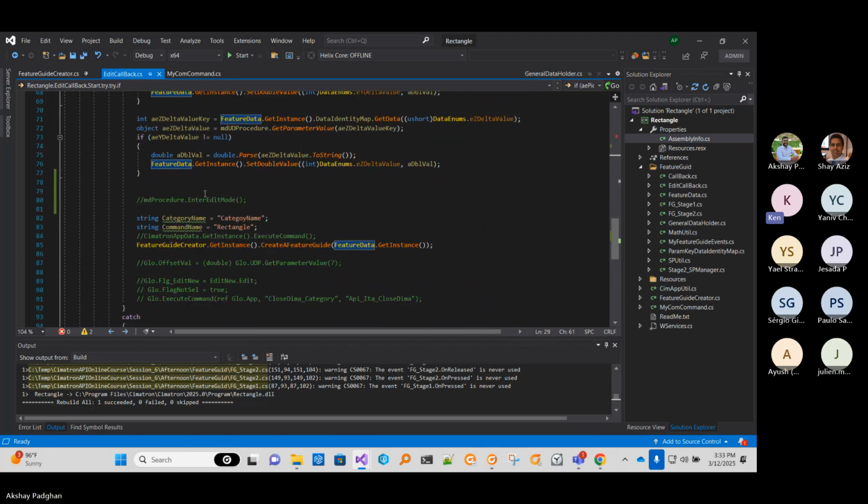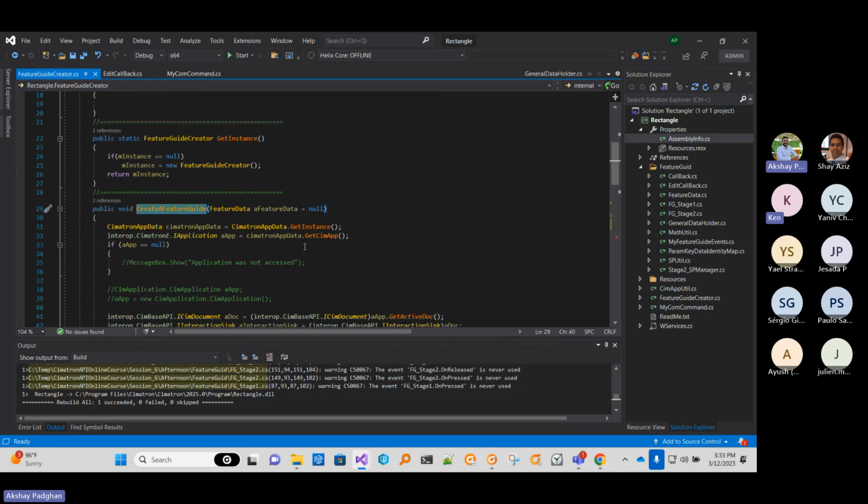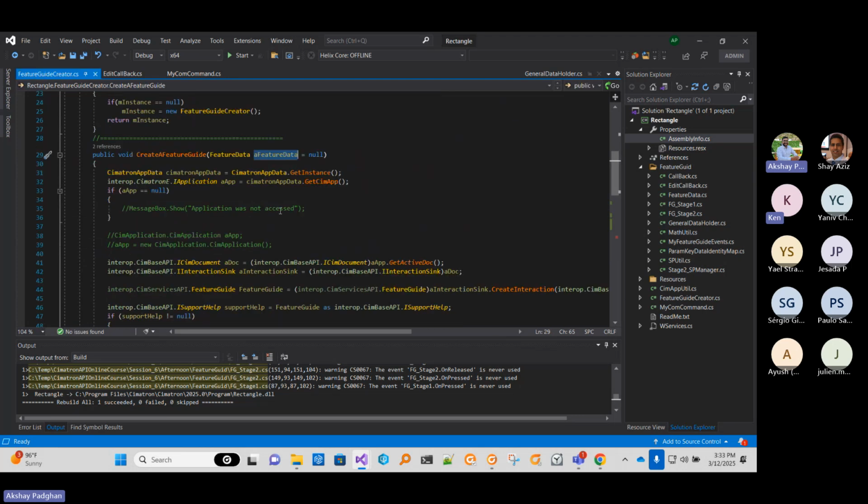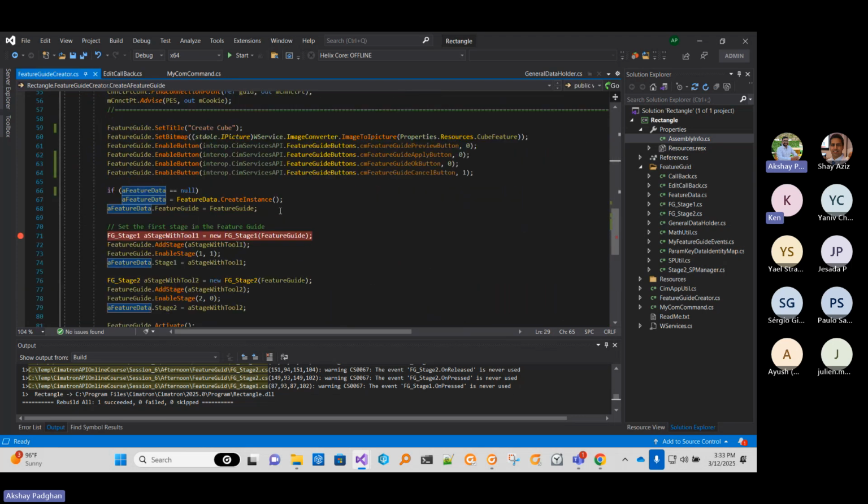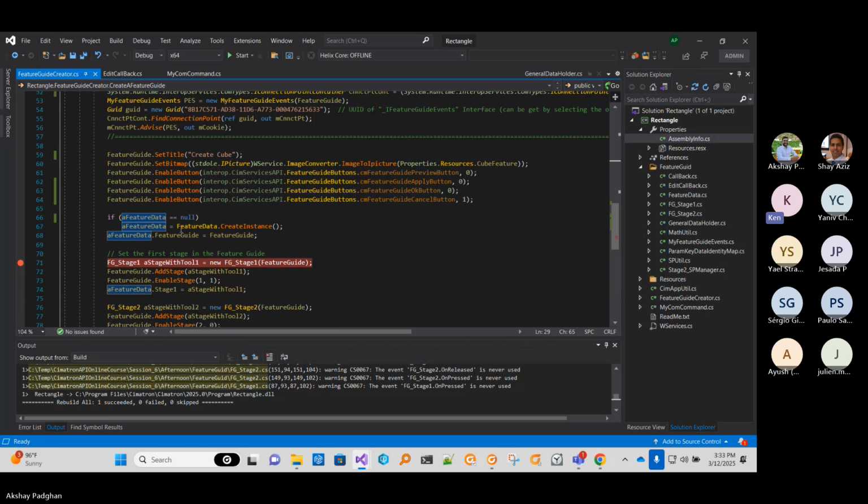Okay, then after that, obviously for editing, we have to create a feature guide. Right now, the feature guide is in edit mode. So we have to make sure that in edit mode, the OK button... but the apply button is disabled. Yes, I think OK, preview and cancel are enabled.